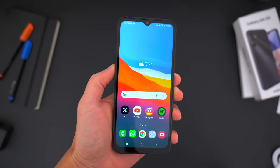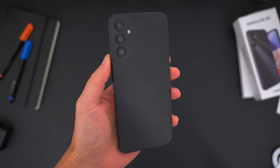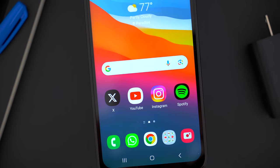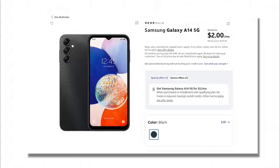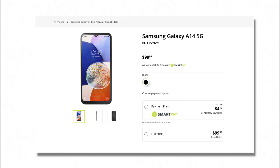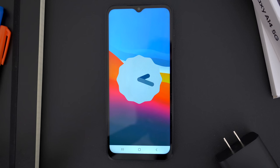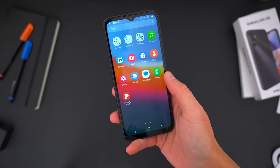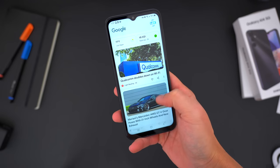I actually don't find that surprising. I live in the U.S., so for this video I'm mainly going to talk about the A14 5G. This is a phone that's a fraction of the price of Samsung's usual offerings, but it's a perfectly good phone for 80% or 90% of the people out there. Very few people even pay full price for this phone. It's available as a free device with a new line from T-Mobile, for $2 a month at AT&T. It's only $140 from Boost Mobile, $99 on Straight Talk Wireless — there's a bunch of different ways you can get this phone for even cheaper than its already pretty cheap price.